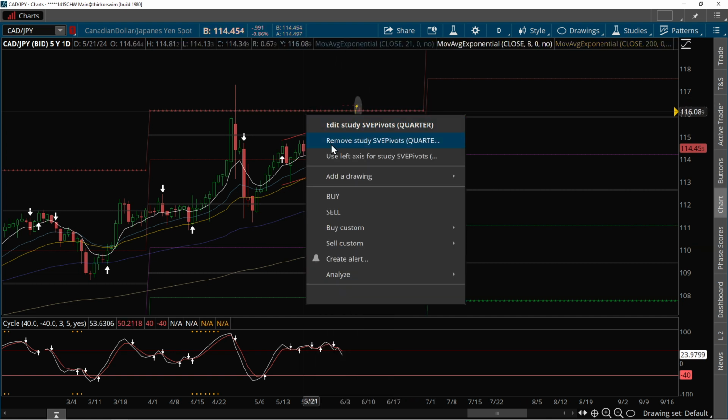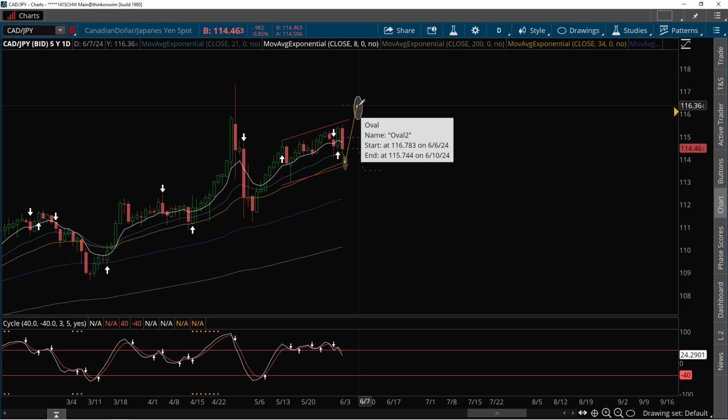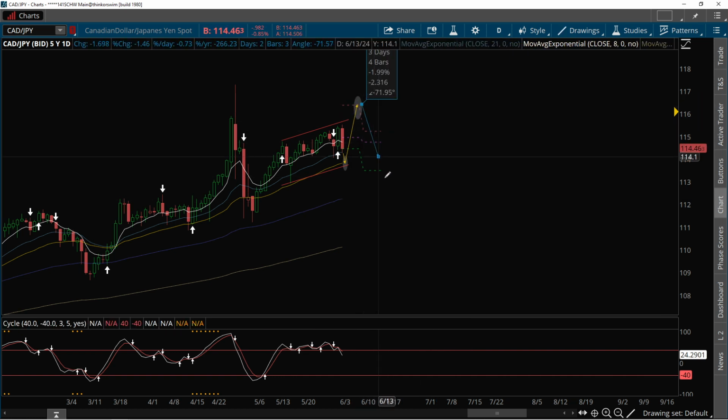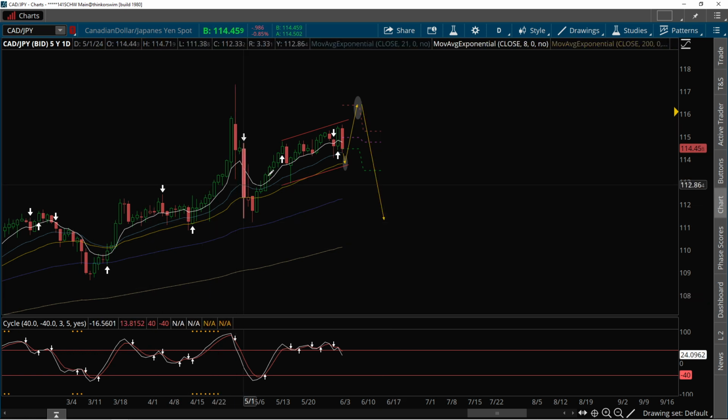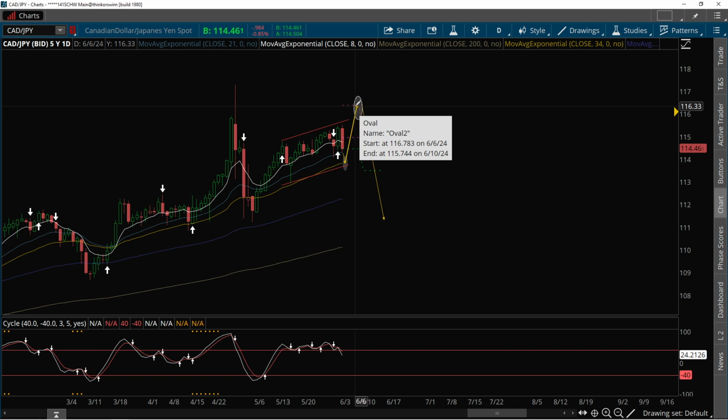So the way I see this week playing out, I'm kind of hoping CAD does not cut their rate and we get an impulse up to finish out the week, Thursday and Friday. And then this becomes a great sell setup for next week. And next week we'd be looking for this C wave down. All right. And you have three waves up. You have an impulse down, and we have a 1, a 2, and a 3. So this could be a correction. And then this whole sequence becomes what? 1, 2, 3, 4, 5. You're just making a flat correction right here. Keep this in mind. Set an alert at 116, and that's going to be a great area for us to look for sells on CAD yen.